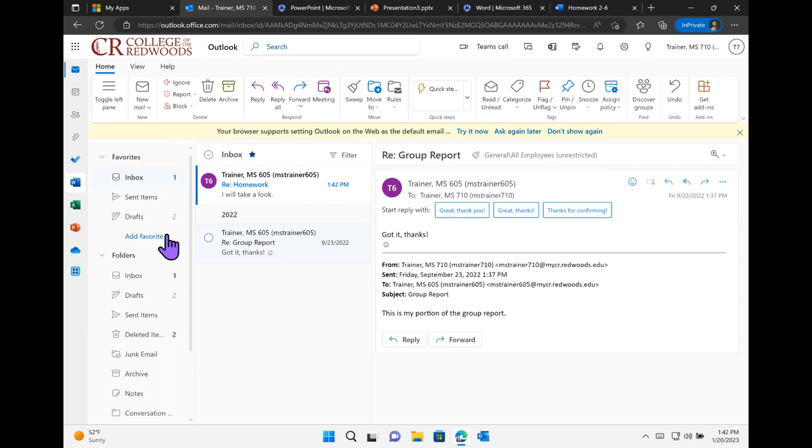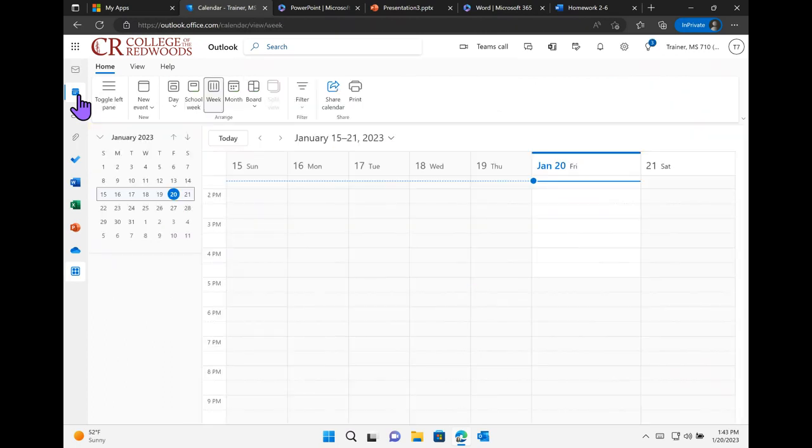From here, let's look a little bit into our calendar. Under our email, we'll have the calendar icon here. I'll go ahead and select the calendar. I want to show you that you can change how the calendar looks in the views. So right now it is set to the week view. My schedule could get quite busy and quite messy, especially if I start scheduling time for homework, time for class, time for a meeting, time for work, or time for lunch.